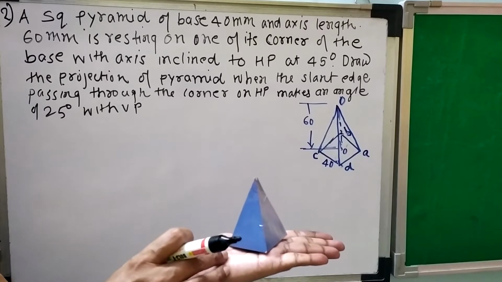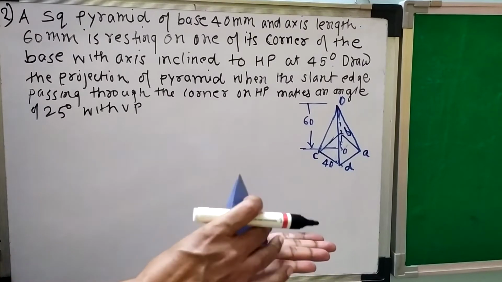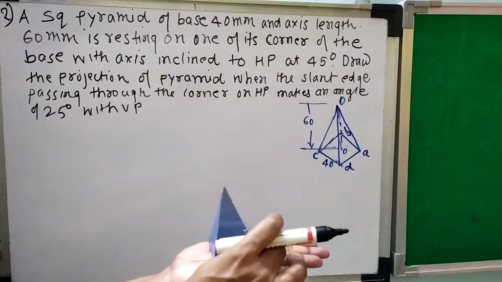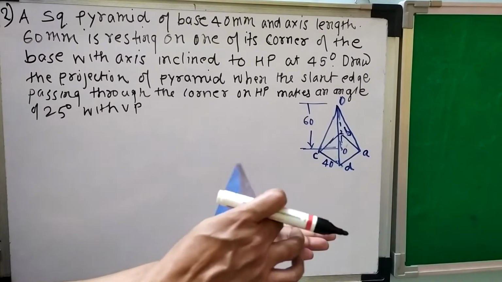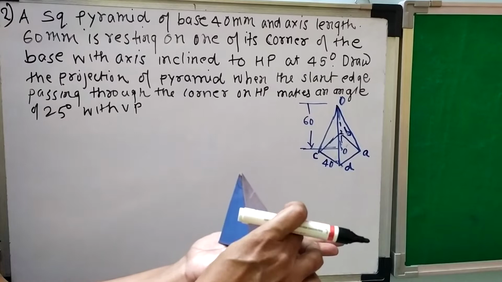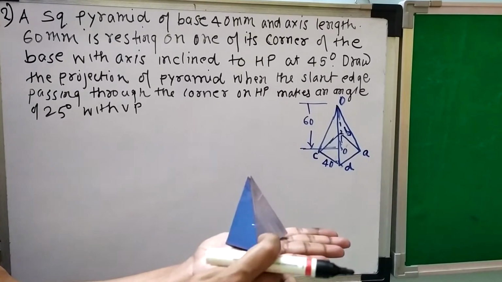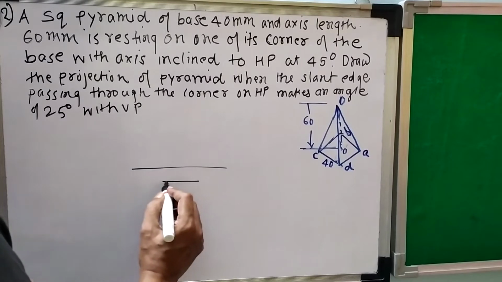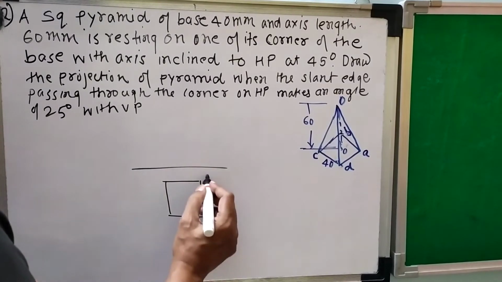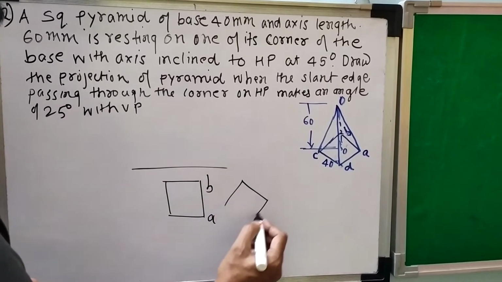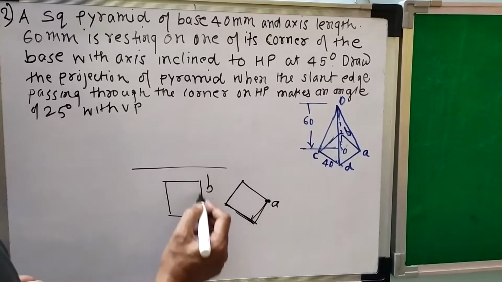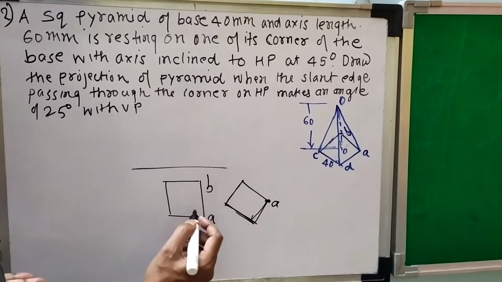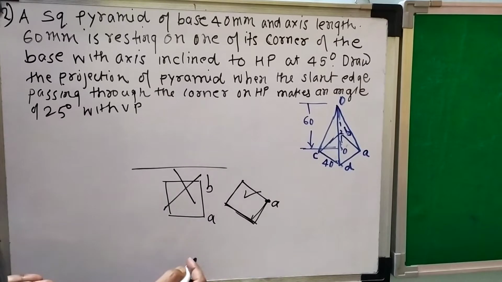But when I am keeping it on the HP, I will take this separate corner. So I will not keep the resting side perpendicular to XY, because it is not resting on the side. Instead of side, it is resting on the corner. So I will keep this position so that the corner will be separate, and I will see this square in the top view. In the top view, I will not draw this type of square, because this will be a resting side square. I will draw this type of square because this is the resting corner square. Whenever it is resting on side, then I will take the resting side perpendicular.